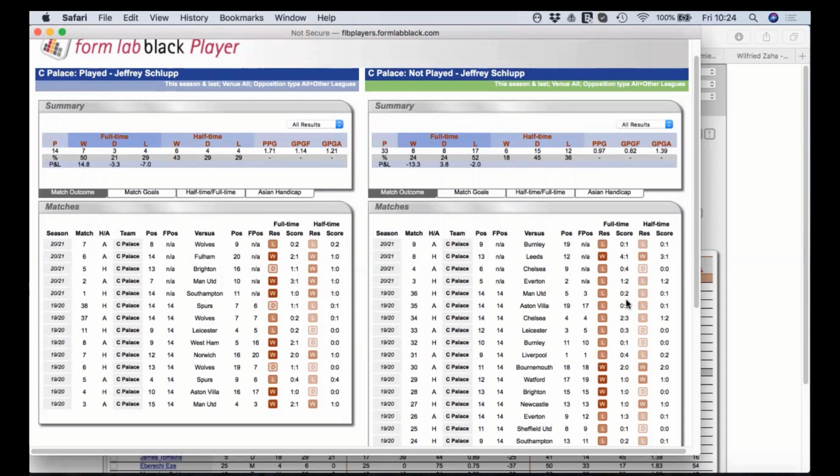But you want to see them, I guess, with Schlupp in midfield. You'd want to see them at least getting some goals against those teams. But yeah, you do have to weigh it up against how tough those opposition are. And then we look on the left here, those games, it's slightly easier getting wins against Fulham, Southampton. Man United were a bit off at the start of the season. You've got Norwich, West Ham. But yeah, Schlupp is a player who's coming back, so that could have a slightly positive impact.